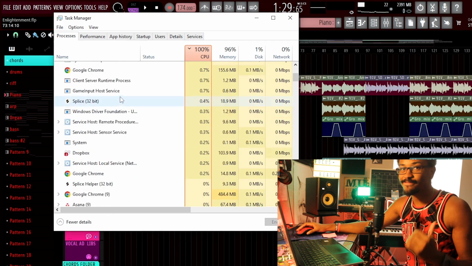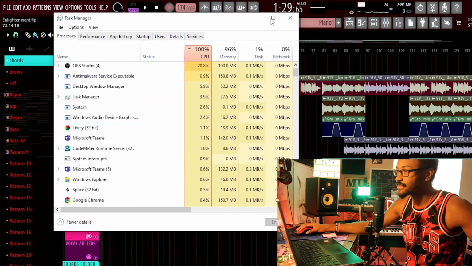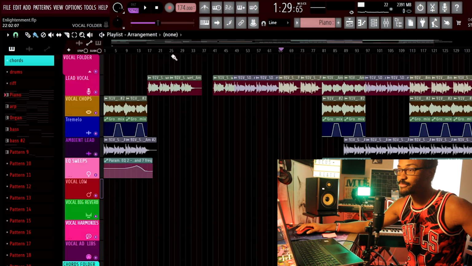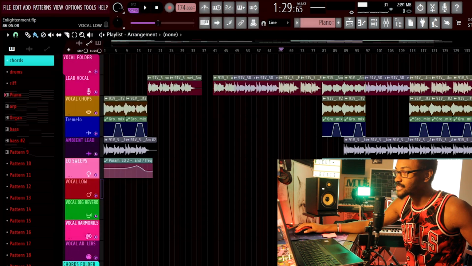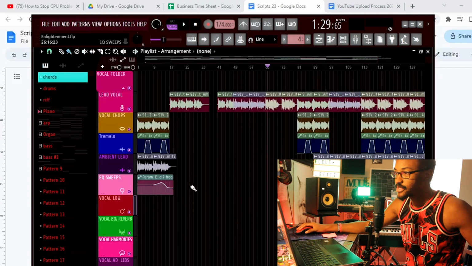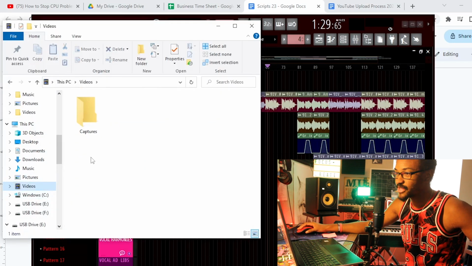So the first step, we wanna make sure everything is closed. So we could go ahead and close all this stuff out. Closing as many apps as possible is gonna save some of that space. The next step is gonna be hard drive space. So some ways to get rid of that, just clear up any unnecessary files. And if you've already done that, the biggest files are gonna be videos. So if you have random videos in here, go ahead and delete all those.